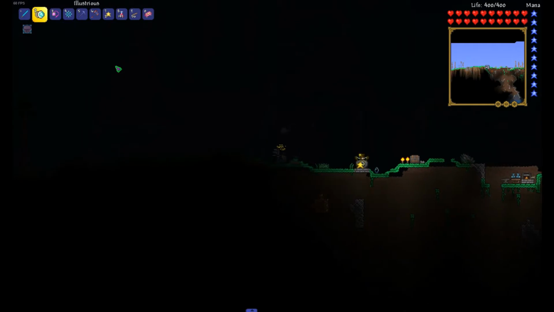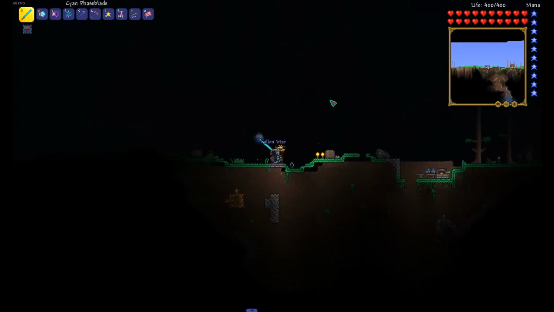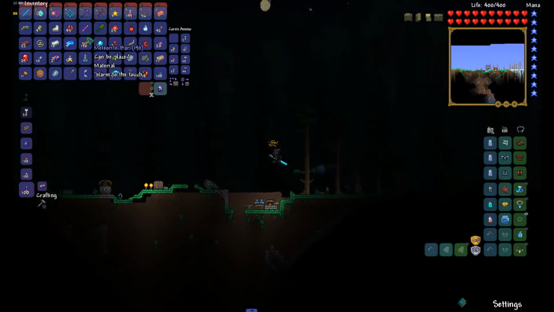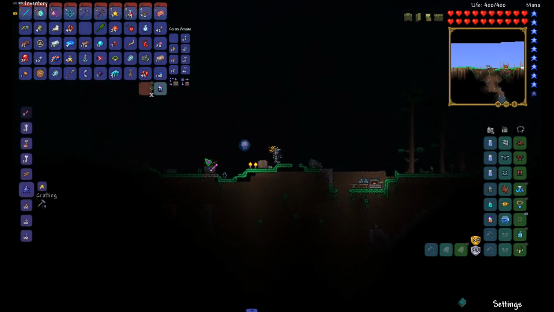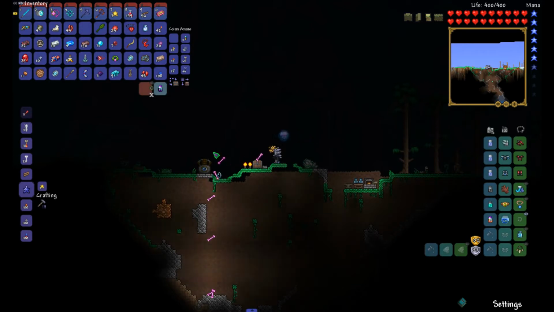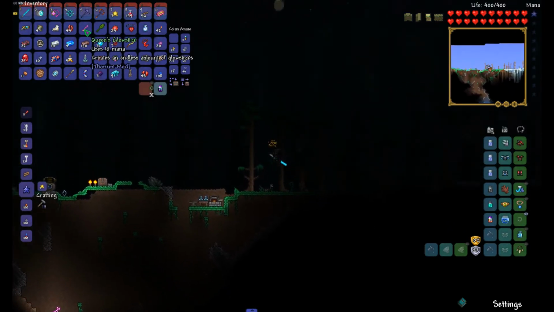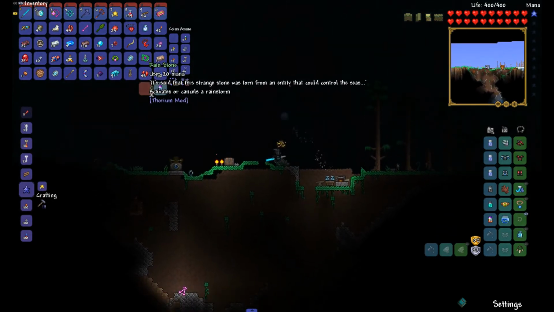I have made some stuff. I have made a cyan phase blade. As you can see, I mined up like a million meteorite, and I also defeated the queen jellyfish. And I wasn't able to get the giant glow stick, but I was able to get the queen's glow stick, which is an unlimited glow stick, but it does use mana.